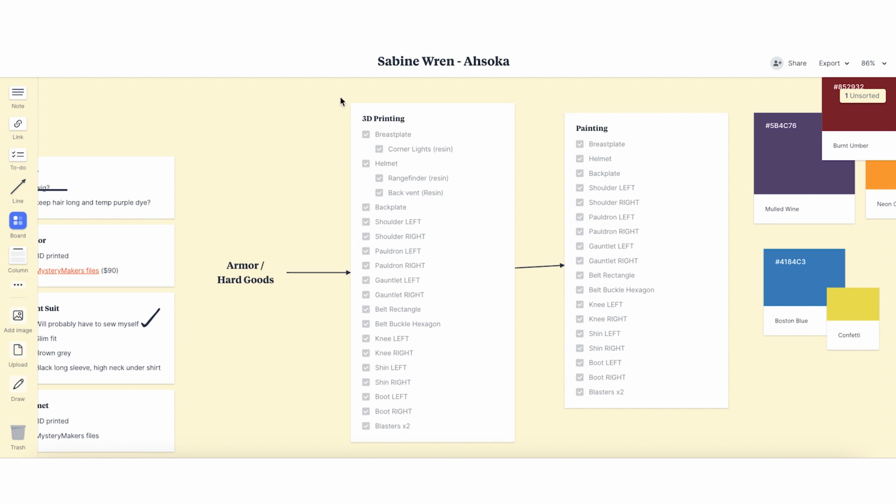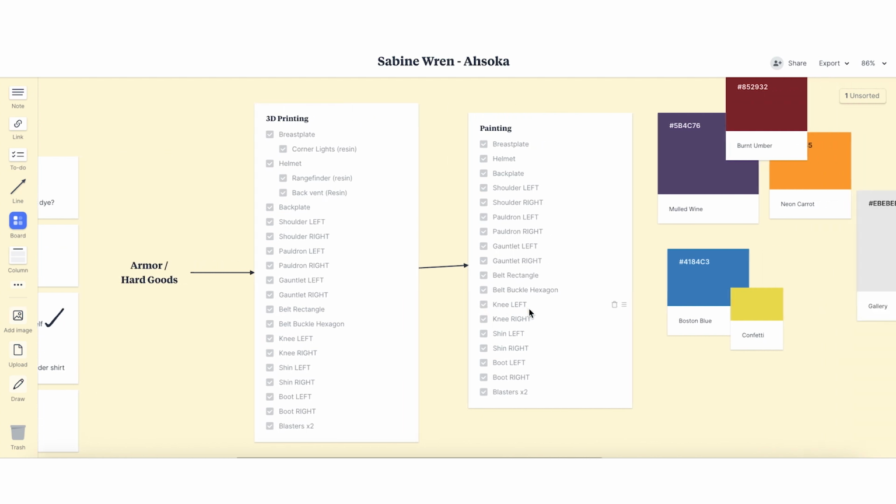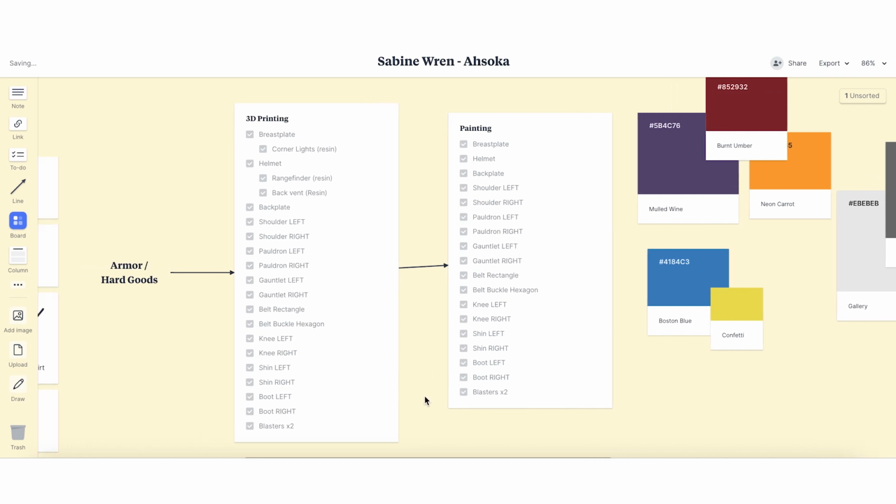And so this makes it really easy to see fully everything I need to 3D print before I move on to the next step. And then you can see the next step in this pathway actually is painting. For me, I know that means sanding, priming, painting, all that stuff. Like the helmet and the breastplate, I consolidated into one item. But you can see here, I just have the same items again. And as I was working on this costume, I was just checking them off as I did them. And these to-do lists really just make each step feel really manageable.